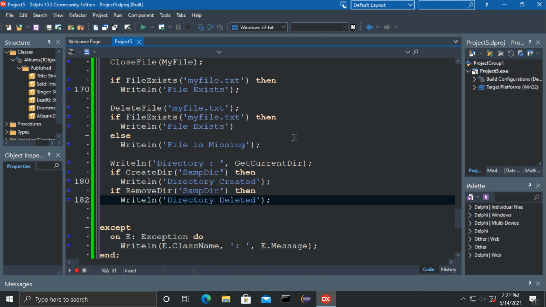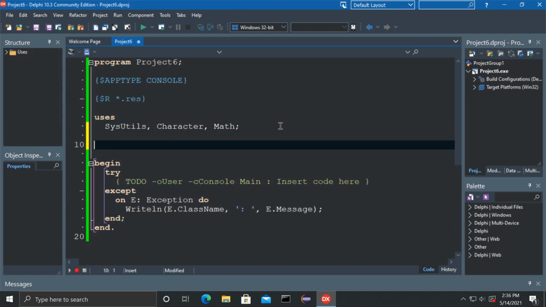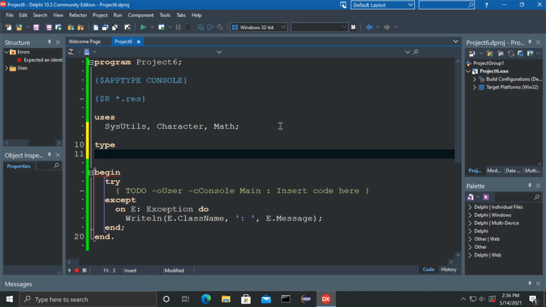And now what I want to do is talk about classes and objects. All right, so now we're going to talk about working with classes and objects and polymorphism and all that. So this is a custom type, so we put it in the type section. And what I want to do here is define a shape class type. Normally it is common for there to be a T at the beginning of all of your classes. So how you define it is you just say class, like that.